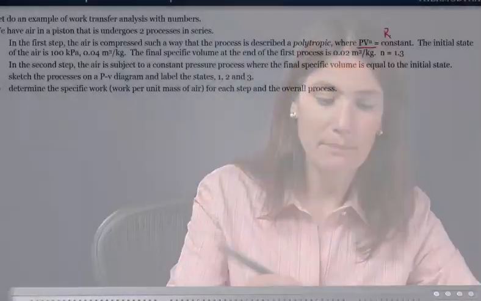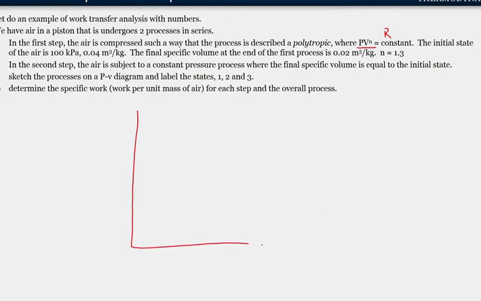So let's start by doing that first step, which is the PV diagram. We'll answer the first part of this problem. So here's my PV diagram. I have pressure on one axis. And again, learning moments, we are now looking at a specific volume. So that's a lowercase v. So that has units of meters cubed per kilogram. Okay, so we always want to make sure that we understand our units and we label them correctly. And again, we talked about the many, many different units there are for pressure. In this case, we're going to use kilopascals. We could use atmospheres, bars, whatever, but we need to understand what units we're using and stick with them generally throughout the problem.